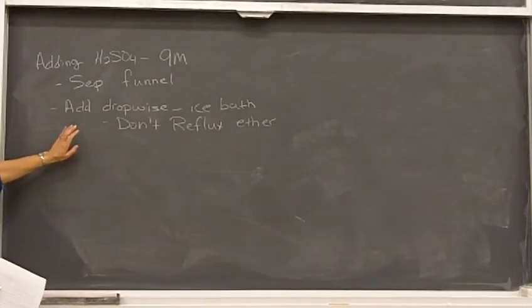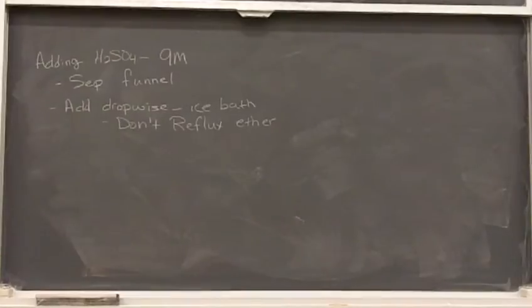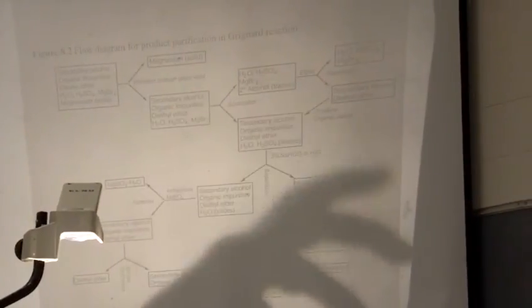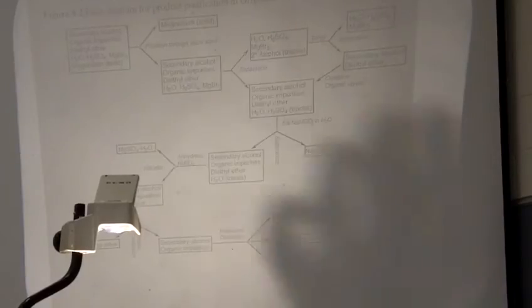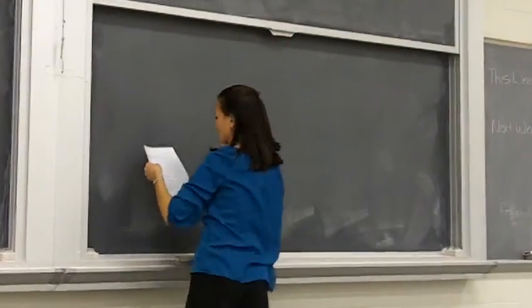When you're done with the addition, then like I said, you'll make sure you don't have any more magnesium. And then we also need to make sure we don't have a lot of magnesium sulfate that can form from the sulfuric acid and the magnesium reacting with one another, because the next thing you're going to do is go into your separatory funnel. Okay? Now during this quench, there's multiple things that are happening during the workup.